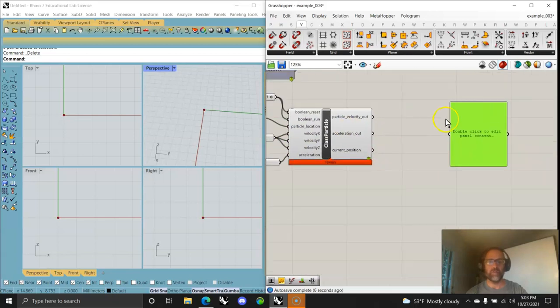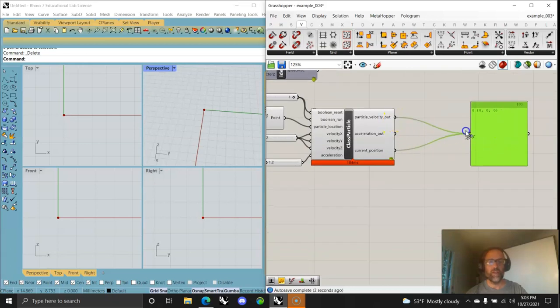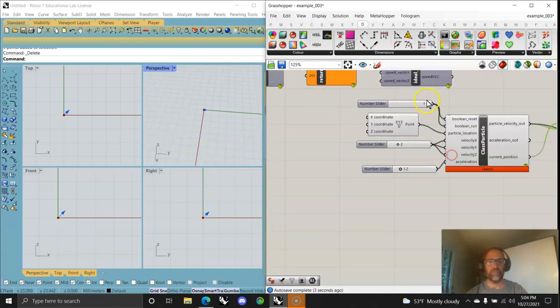Because we're going to get a vector, we're going to get an acceleration number saying you're moving at 1.2, because that's data in. Current position is where it starts, and then the vector is where it moves, the particle velocity out. So I'll probably have to grab a display vector for that. You could take that vector from the current position. And there you go. That's the acceleration out. So as I start to play with this, move that acceleration out, the thing has to move accordingly.